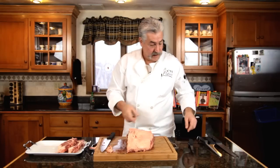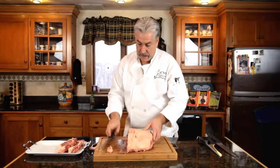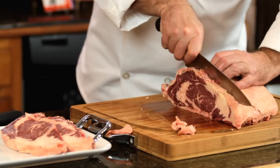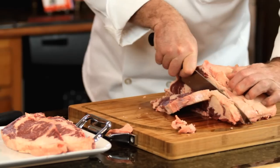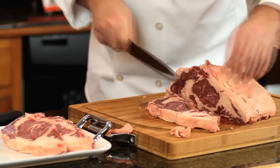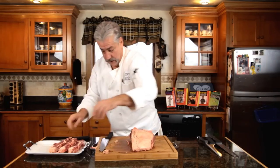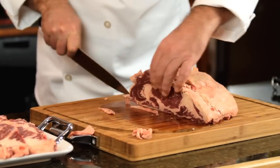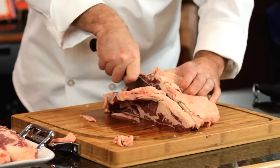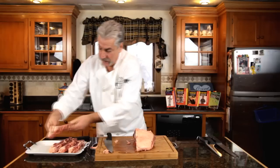I ought to be able to get about 8 or 9 of these, okay? So I'm going to keep my boning knife there. See that? I almost cut myself, even on film there. See how I didn't move my hand quick enough? All right. These are about 12 ounces that I'm doing here. Look at that. Oh, I love this beef.